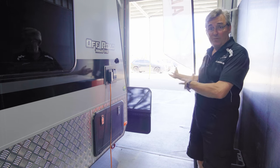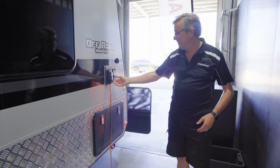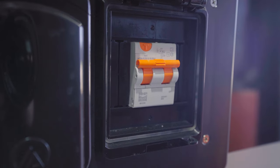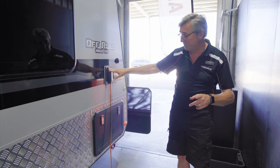We'll assume that the driver's going to come down and do most of this stuff because it's either plugging in your 15 amp power cord and you've got your circuit breaker on the outside. It has to be a 15 amp, not a 10 amp. Important for you to know the difference.